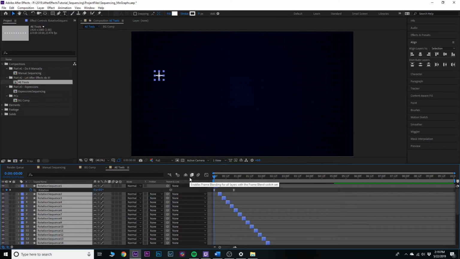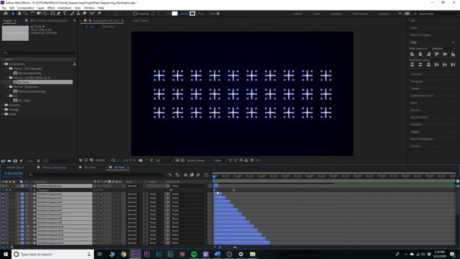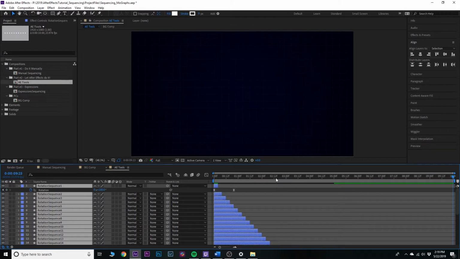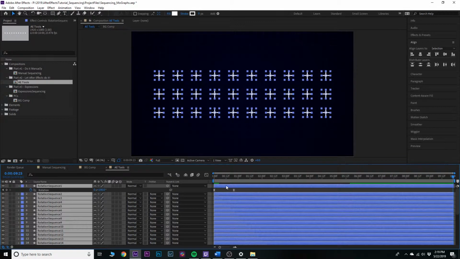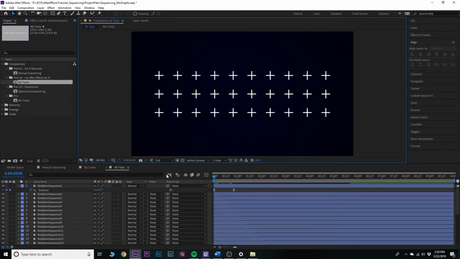So what we're gonna do is, with all of our layers still selected, hold Alt and then left bracket, and that will bring the endpoint of the layer to our playhead. And then if we go to the end by hitting Command End on the keyboard and we hit Alt and right bracket, that will show everything. And hey, if we start at the beginning and don't select anything so we can actually see our beautiful animation, hit spacebar. And hey, look, they are doing the sequence thing.